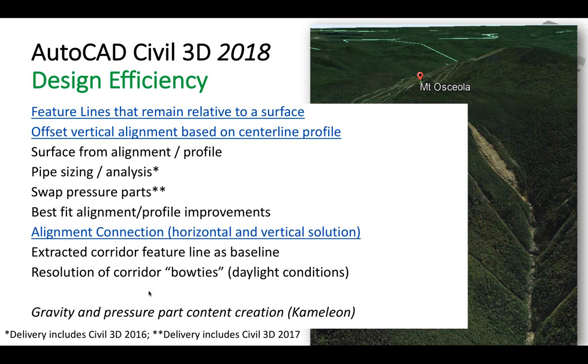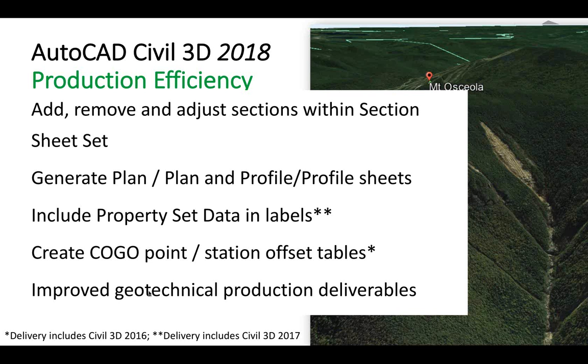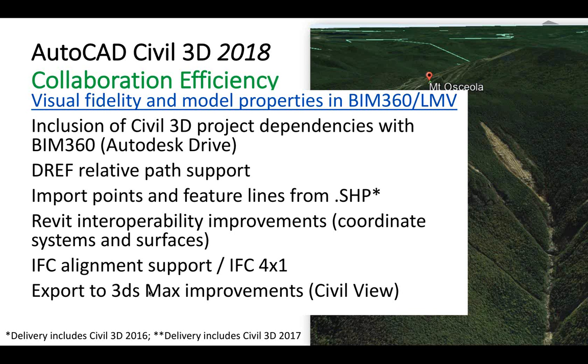The next one is production efficiency. Again, take a look at the points on the screen. It's better than me reading. Finally, the collaboration efficiency. It is about collaboration. Again, those are the topics that are being addressed on this new release. It's worth mentioning the IFCX alignment support that is part of the IFC 4.1.